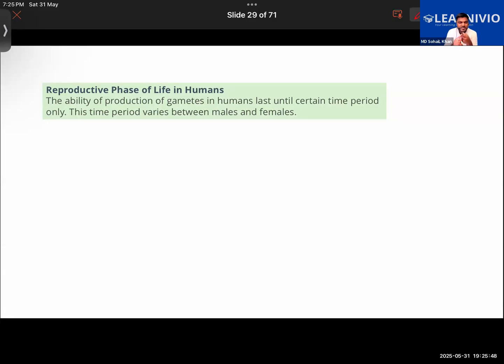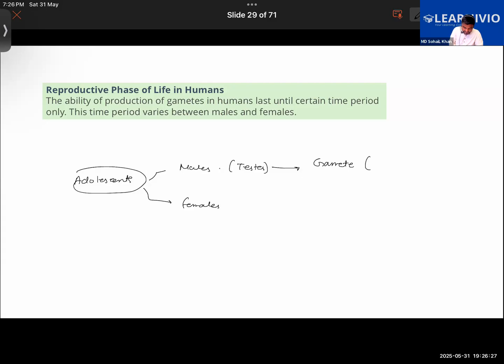Adolescents become capable of reproduction at puberty when the testes and ovaries begin to produce gametes, respectively sperms and eggs. What I told you is that the adolescents, respectively the males and the females, become reproductively mature at puberty. In the males, the testis starts releasing the cells called gametes, and that is basically sperm over here. And in the females, the ovary starts releasing the egg cells. They are also basically gamete cells called the ovum, or simply we also call them egg cells.